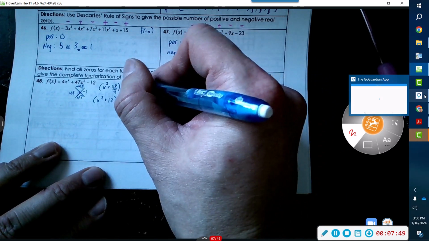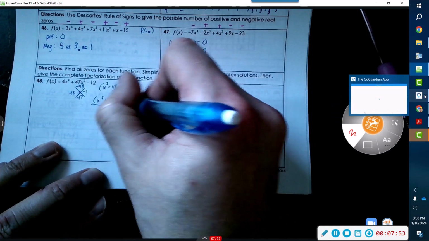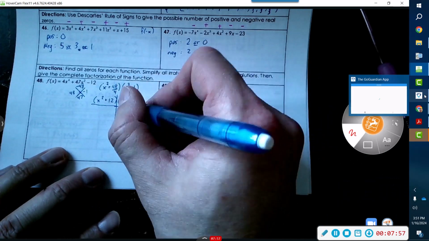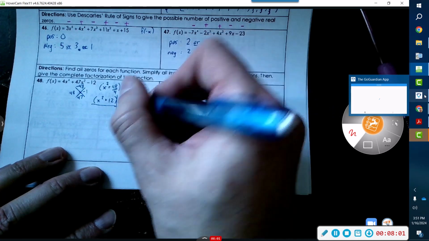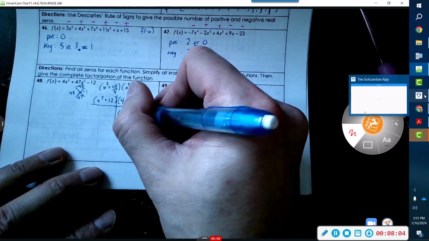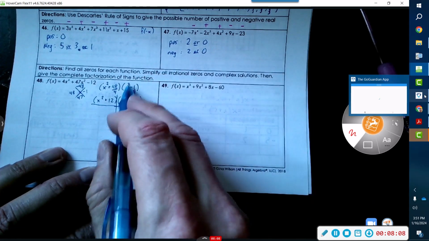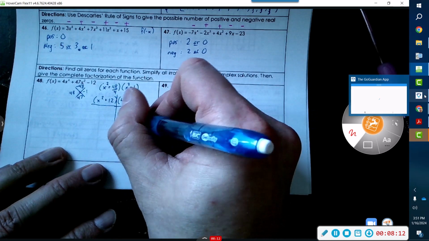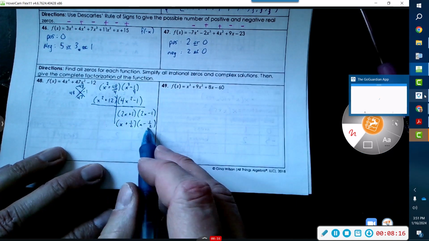4x squared is, if you remember the new AC method that we did, we can put the 4 right here, because what we want to do is solve for these and set them equal to 0. Even if you left this one here, you could have factored it 2x plus 1 and 2x minus 1. But let's say you left it like this. What would have happened is you would have had x plus 1/2 and x minus 1/2.